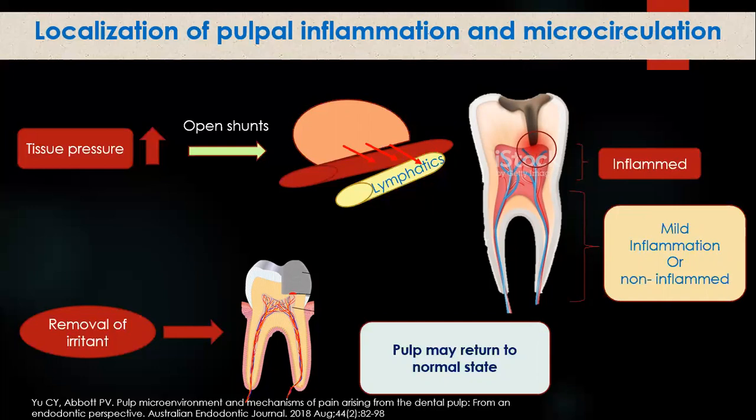That is, we can see we have deep caries approaching the pulp, and if we have iatrogenic pulpal exposure, in those cases we can remove the irritant, or we can do the SWEG pulpotomy, just removing that much amount of 1 to 2 mm of the pulp chamber, or the carious portion of the pulp, and we can just put a medicament and go for healing. In this way, the localization of the pulpal inflammation is the reason for vital pulp therapy, right? So we must know how we can correlate it clinically.